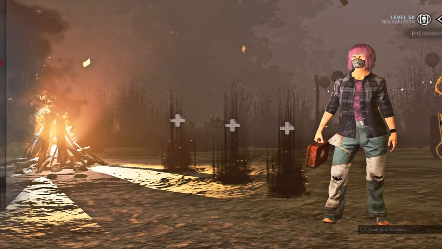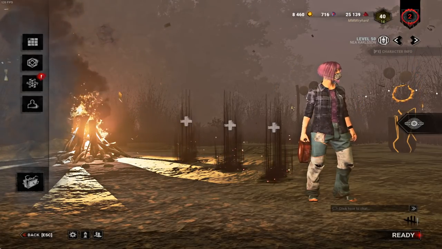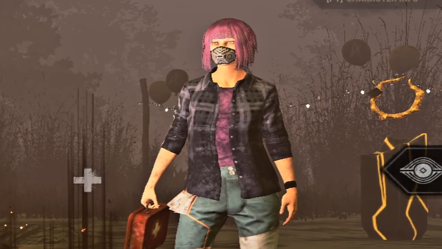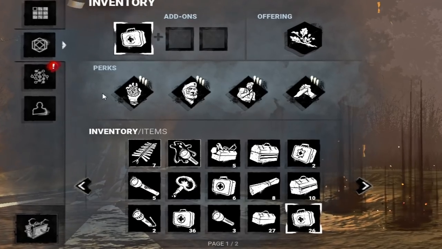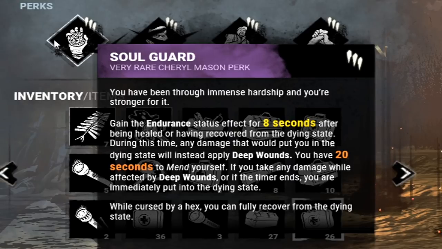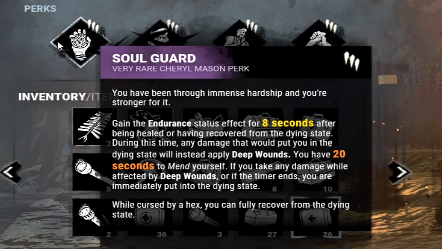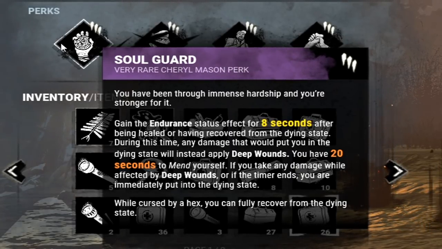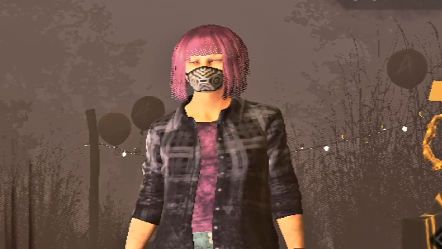For this video, I want to use a perk that was released with the Silent Hill update, and it's a perk that I've seen quite a bit from matches that I've seen from playing Killer. I want to try to synergize it and see if we can use it into effective play. That perk is, of course, Soul Guard. You basically have the bar of time effect for 8 seconds after being healed or being picked up from the ground, and it also has this bonus where if you are cursed by a hex, you can fully recover from a dying state. So you basically have unbreakable without the speed increase. So it seems pretty good, but is it a meta perk? Well, that's what I'm trying to find out.